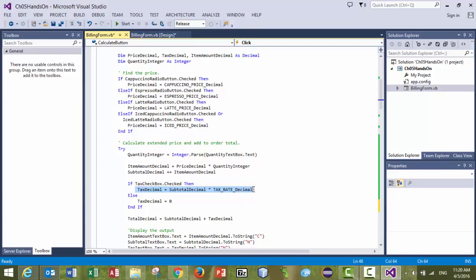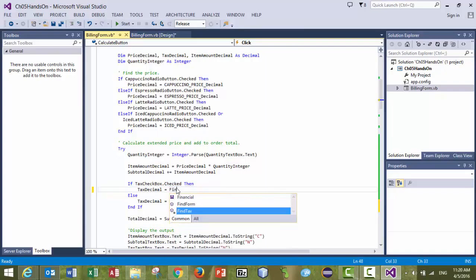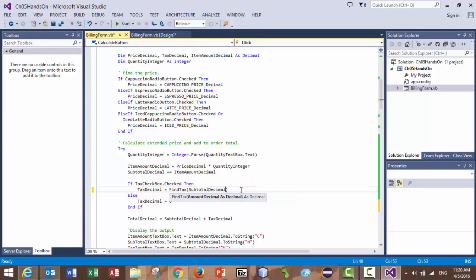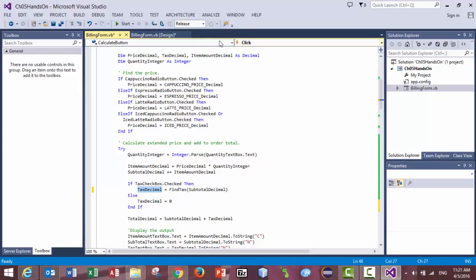So we're going to say tax decimal equals the find tax function, and we're passing in the subtotal decimal. There we go. And now, instead of doing the calculation, it's going to call the function. The function's going to do the calculation using this amount being passed in and return the amount of the tax into the tax decimal field. So make sure you're making that change. I think that's pretty much it for the chapter 5. Make sure you're saving, doing a file save all.